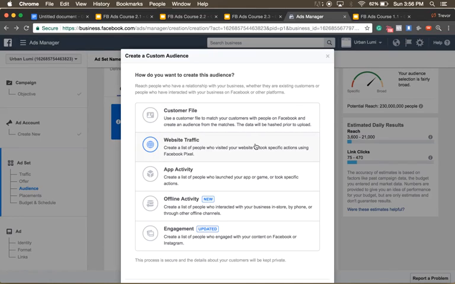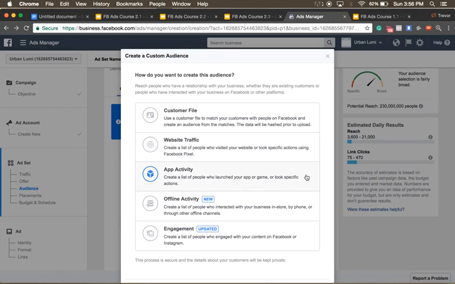The other is website traffic. This one is going to be pretty important for you because if you have people going to your website, you can retarget them, you can segment them, you can do all those things right here from the website traffic tab. This is all going to be stuff that has to do with your Facebook pixel. So that includes things like add to carts on your website, purchases on your website, things of that nature. Even view contents. All of that can be retargeted, uploaded, and targeted via the website traffic custom audience.